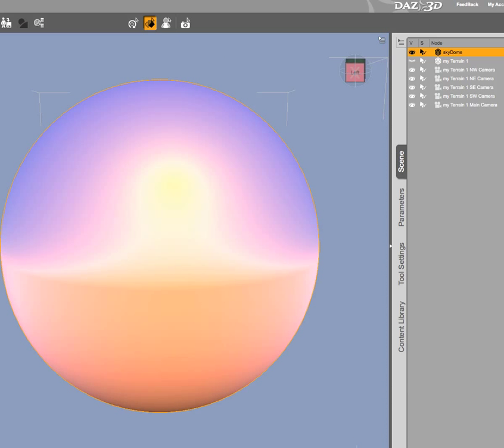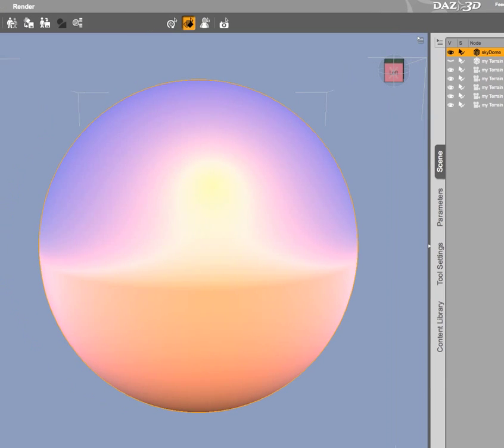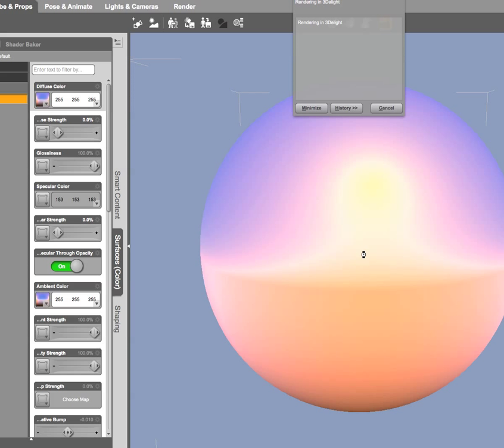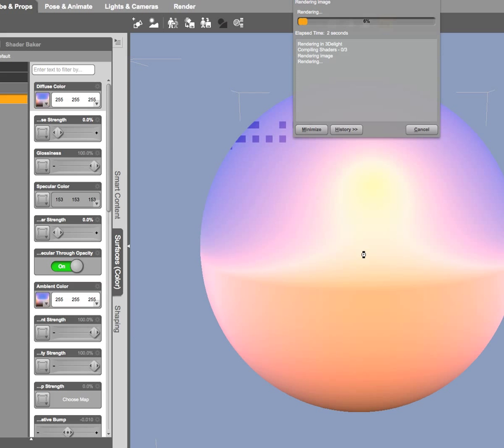The first thing to do when you have the Skydome in Studio is to get rid of the diffuse color. This is because if I'm going to render my Skydome, you will see how the result will be darker than expected.